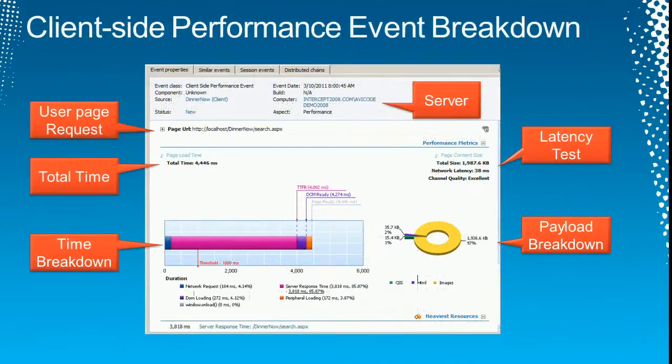When we're looking at a client-side event, that's typically what's going on in the browser. We're monitoring that HTML, and we're saying that this took X amount of milliseconds to respond, and here's how that breaks down. We take you through where the server was that was responding to that request, and what the request information was: query strings, the user, credentials, anything like that.